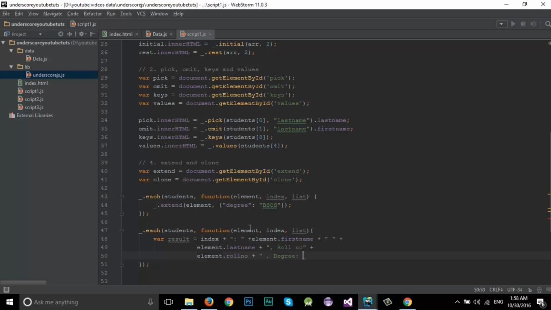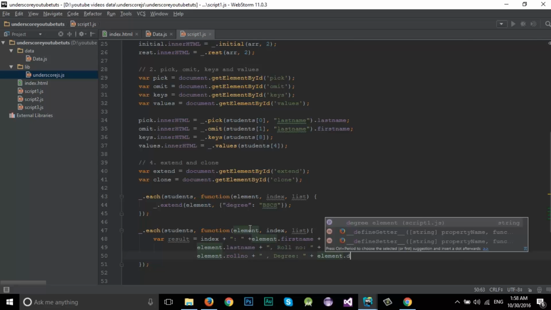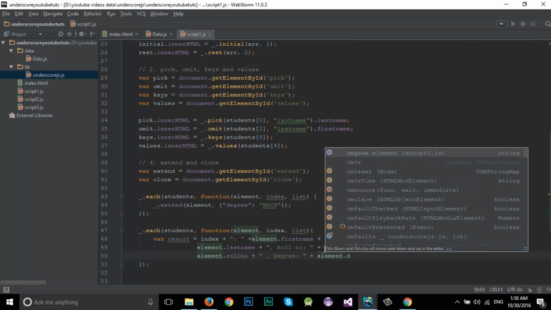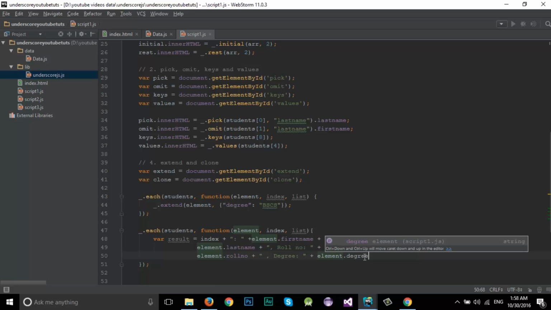Alright, let's add a space right here and space right here as well. So element dot degree. We have just extended this JSON file with an additional attribute called degree. And add a break tag as well.